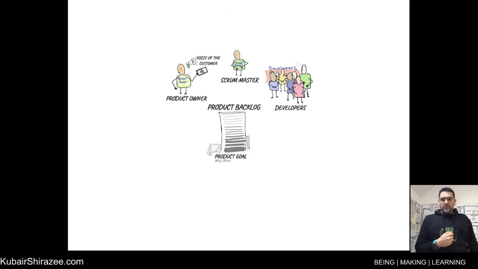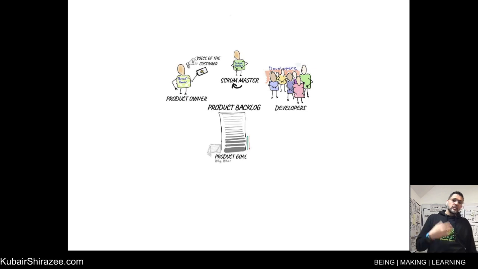The third accountability is the Scrum Master. The Scrum Master is really a coach for the developers, the product owner, and the organization. A Scrum Master is there to help everyone get better in Scrum, to facilitate their journey of continuous improvement, and to help the organization be agile. A Scrum Master is not the master of the developers. Rather, they're the master of Scrum.